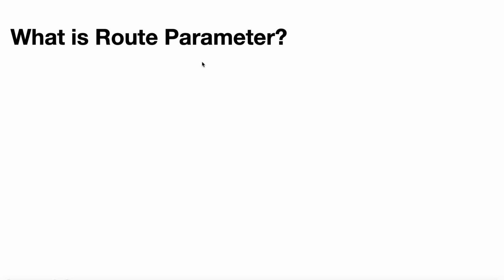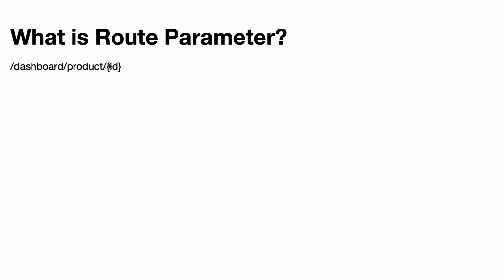For example, suppose we need to create a service in our app that returns a product based on its product ID. The best way to implement this endpoint is to receive the product ID as a route parameter. In that case, our URL might look like /dashboard/product/ID, where ID is a placeholder for the product ID.